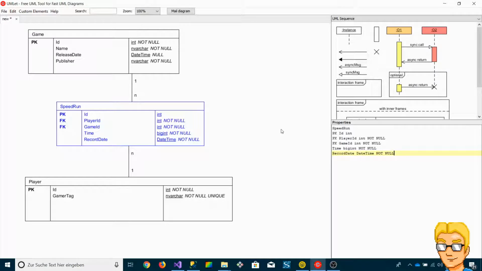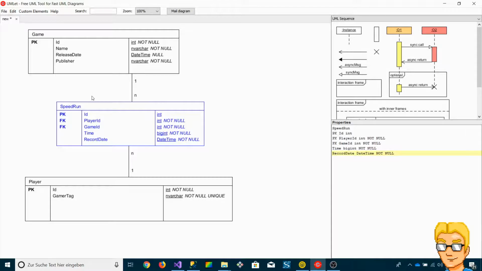Okay, so for now, I think our data model is done. Like I said, we can maybe later on add some more attributes or even add another table or two. But like I said, it's going to be very simple. I know I'm repeating myself, but I just want to make that clear. Also, I don't have any script or plan whatsoever. I'm just doing this off the cuff.